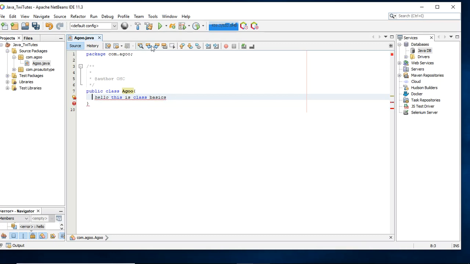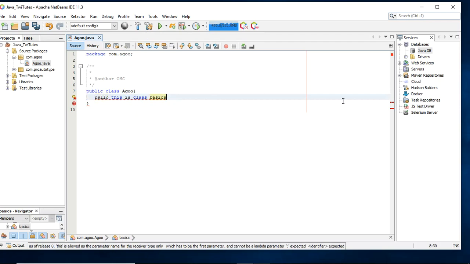Whatever is put here is going to be compiled by Java by the time of build and run. So this, "hello, this is class basics", the computer is seeing as legit code, but we know that it's not.